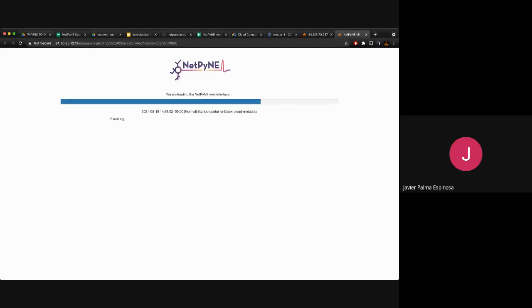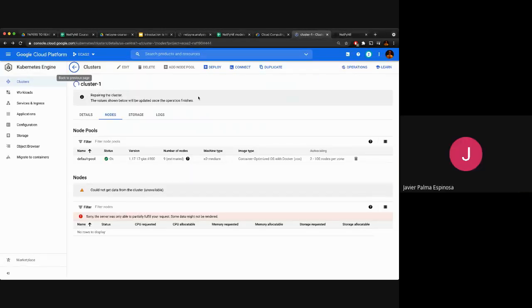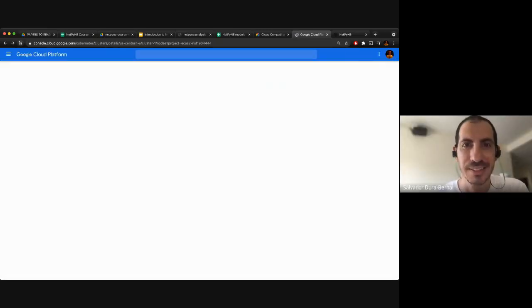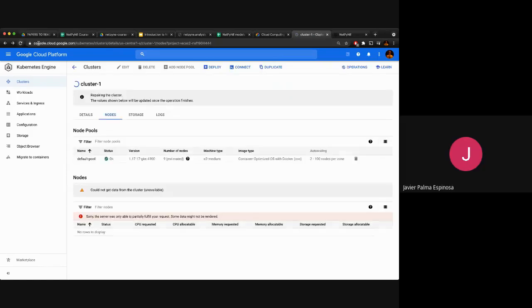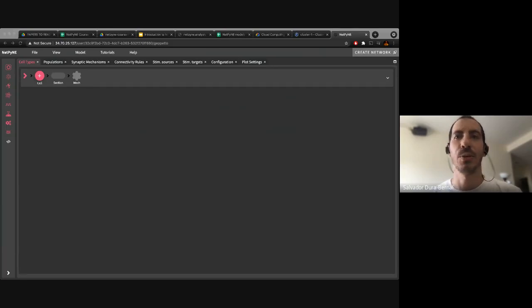I don't have a key yet. Should I press F5? Yes, I think the idea is that you keep trying and it will keep spawning new nodes. Let me see if it's increasing. Okay, well, anyway, I have one. So for now, while we are figuring this out, I'll just show here some of the basics.